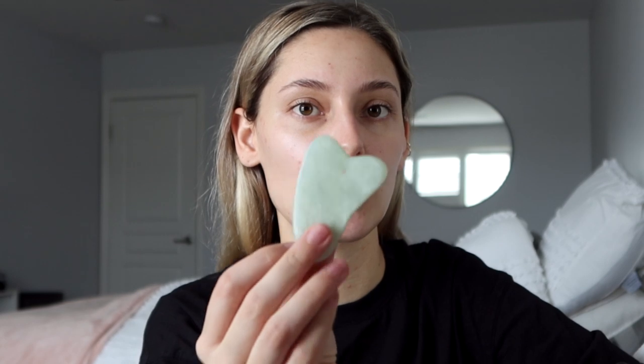The stones that I have came in a pack of three. This one I find is the most similar to others I've seen online. I also enjoy this one — it's a little bit slimmer but still has that edge. And then this one here is a little bit more square. I'll link these for you guys as well. All of them will work equally as well, so whatever gua sha tool you have or choose to get doesn't make a difference.